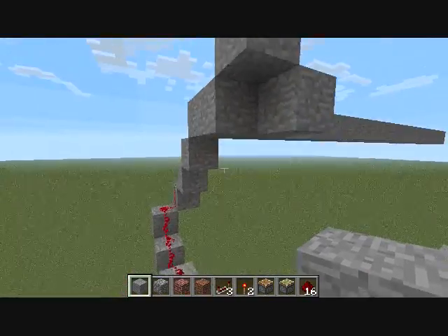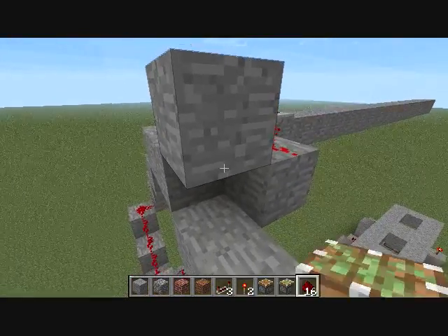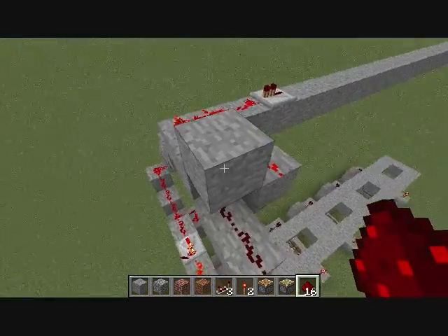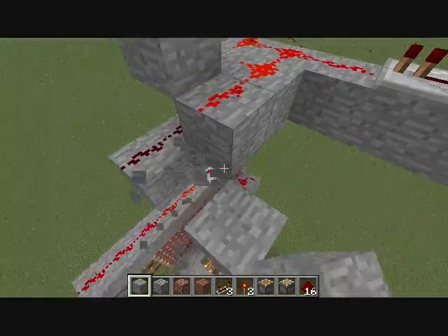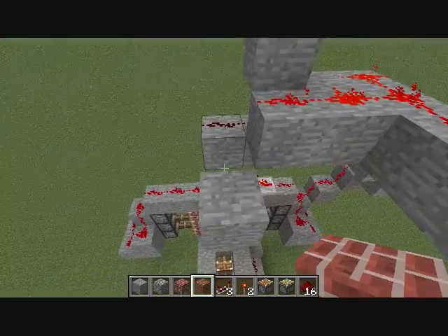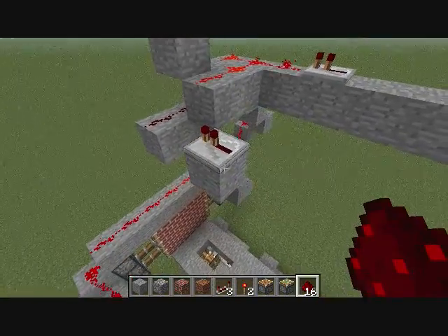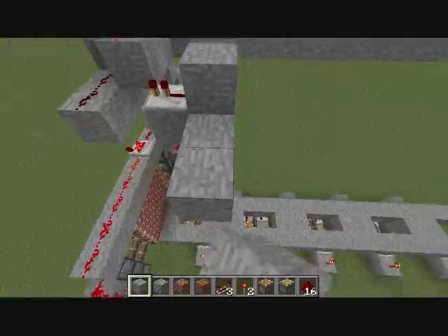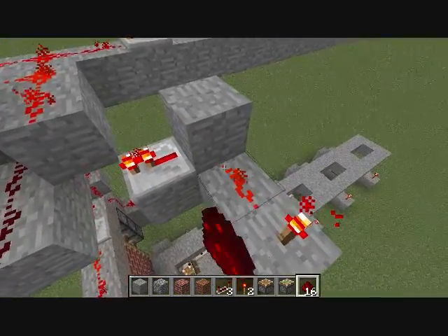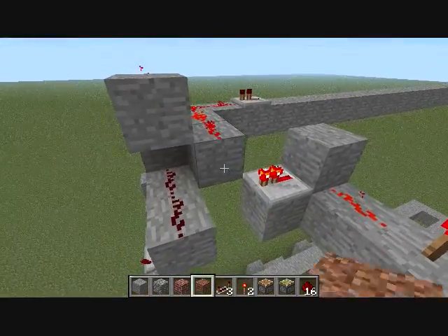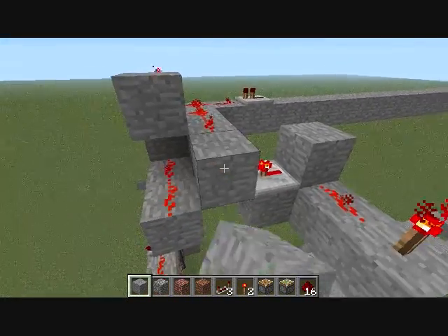Alright guys, next what we want to do is make the broken circuit work, and we want to place 2 redstone here underneath that, and we're going to put that there temporarily. We want a redstone repeater. We want a block behind it, and then 2 to the side. And we just want a circuit like that. And as you see, when we place a block there, it lights that side up.